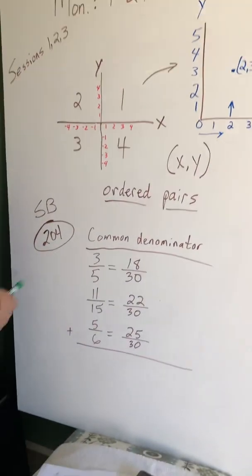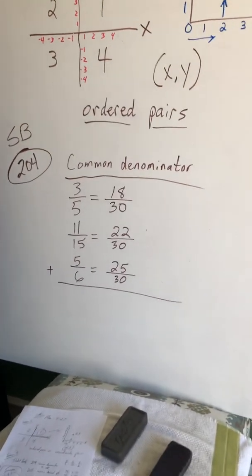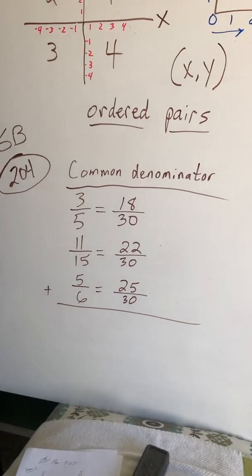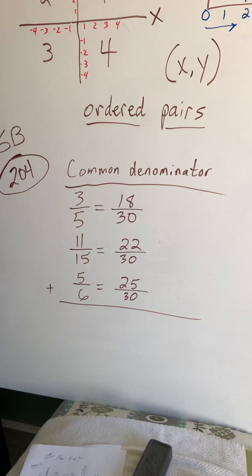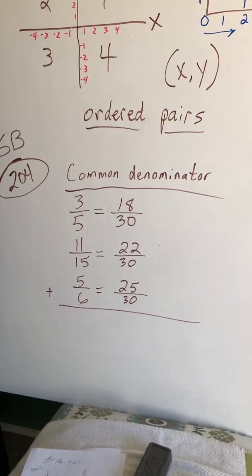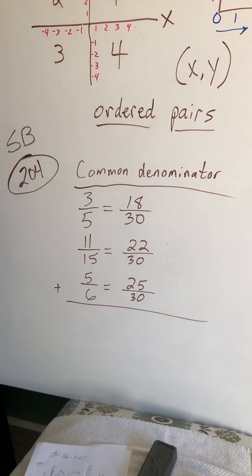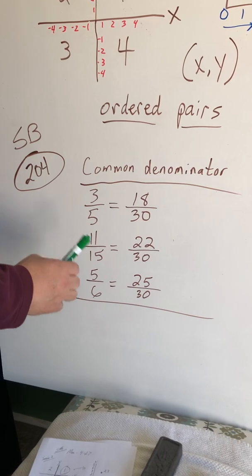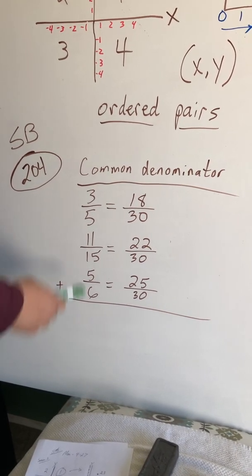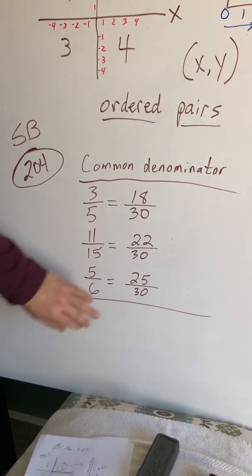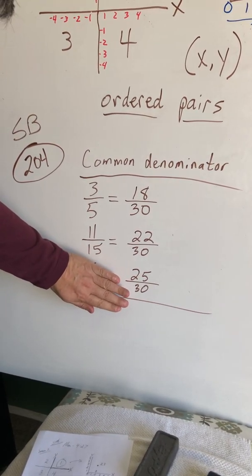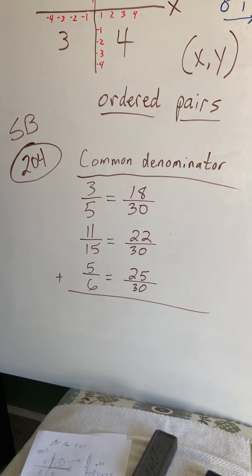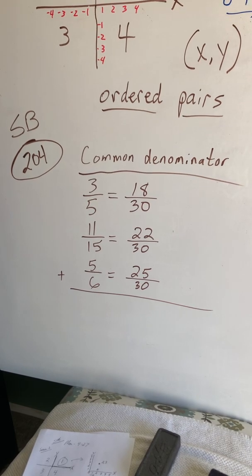Now when we go to Student Book 204, most of that page is, I don't think you'll have a problem with. I just wanted to go over common denominator for anybody that forgot. So I didn't do the one on your page, but this is a similar one. So if we have 3 fractions that we're adding up and we want a common denominator, what I usually do, you could see that 5 will go into 15. So if this was just 3/5 plus 11/15, we'd use 15ths. But we got a 5/6 down here. So 6 won't go into 15. So we can't use 15.